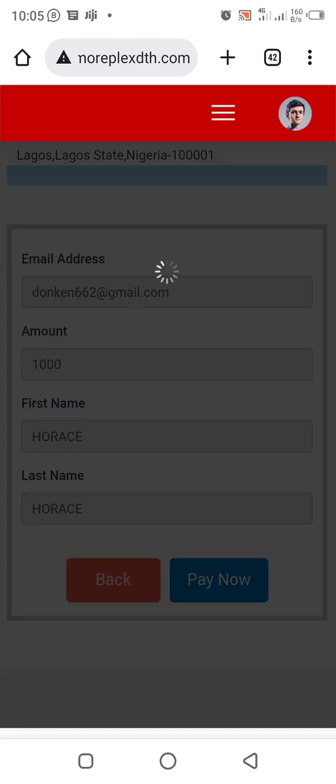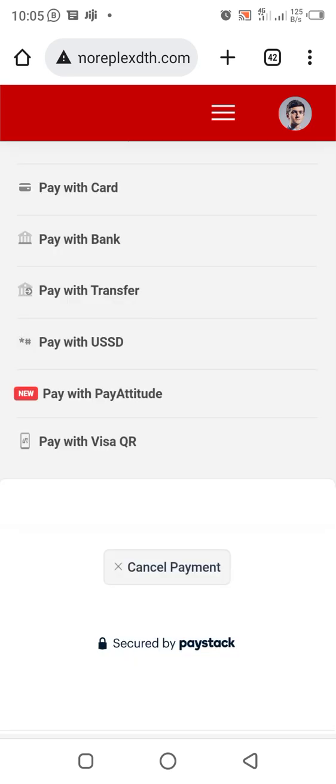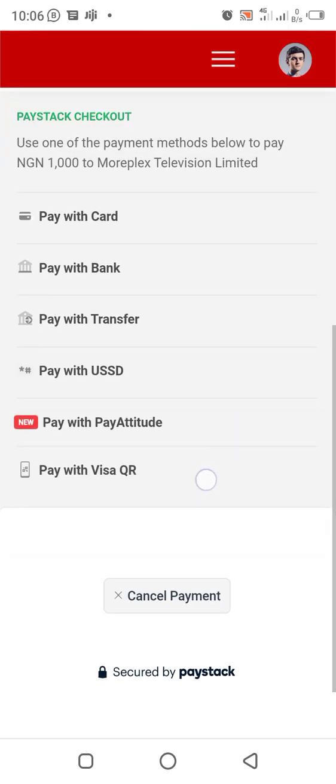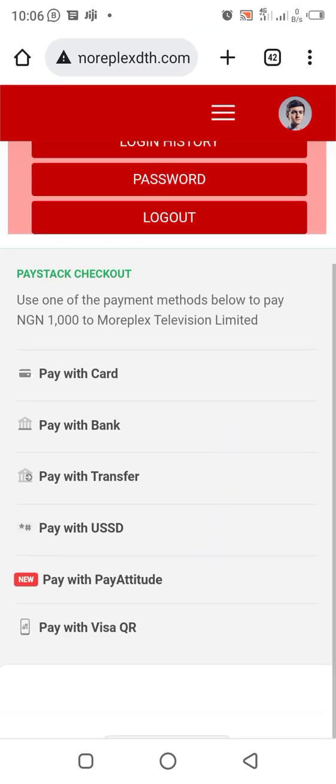It opens Paystack options for you to pay. You can pay using your card, you can pay with bank transfer with your bank, you can also pay with USSD. Any of these that you want to pay with, you use the option and pay. Immediately you pay, it will be successful, then your channels will start showing.